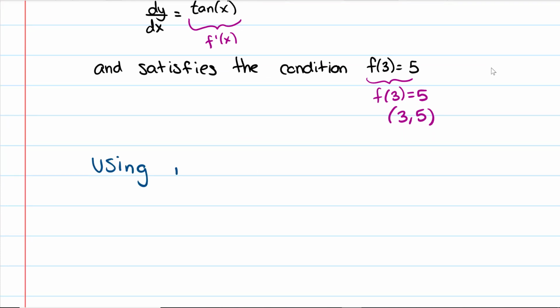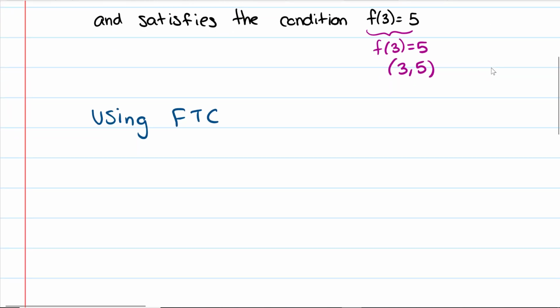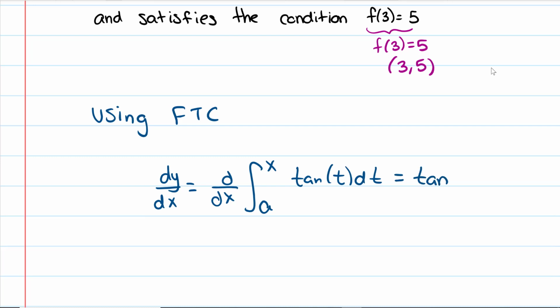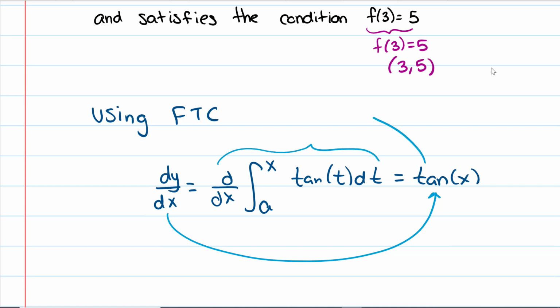Using the fundamental theorem of calculus, we get that dy dx is equal to the derivative of the integral from some constant to x of tangent of t dt. This is using the fundamental theorem of calculus, and we also know this is equal to the tangent of x. So again, notice that this is equal to tangent of x, which is also equal to this entire thing right here.